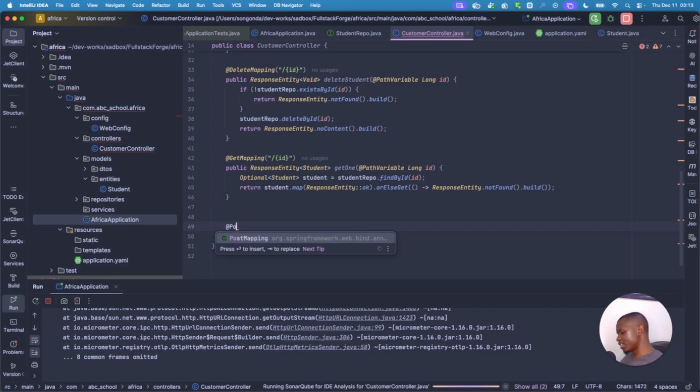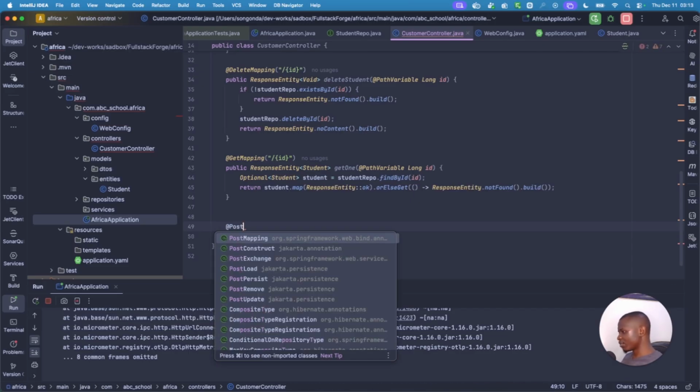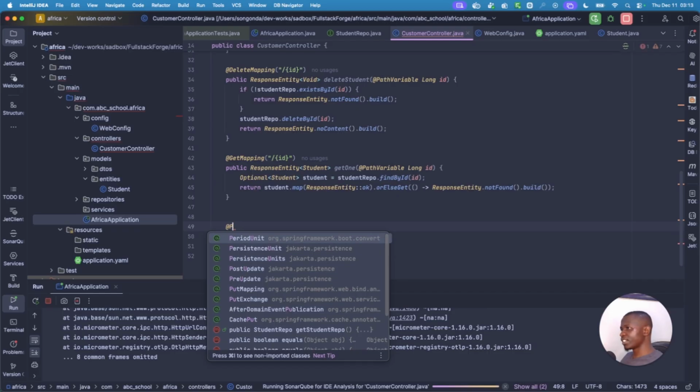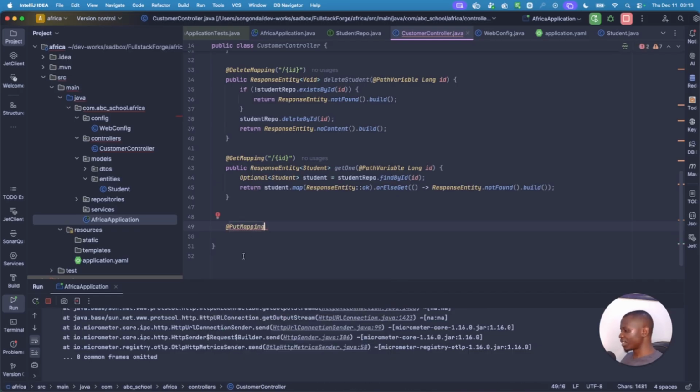And so finally we'll create one last one, because it's a CRUD, so one more for update. We can just have one more API to just do update. So this one you can say post mapping, but you give it maybe a parameter of put and stuff like that, or you can just automatically say put mapping, which is the best way of doing it.